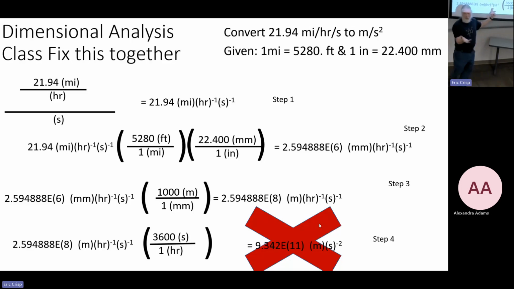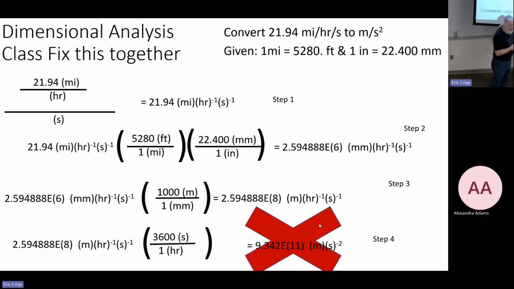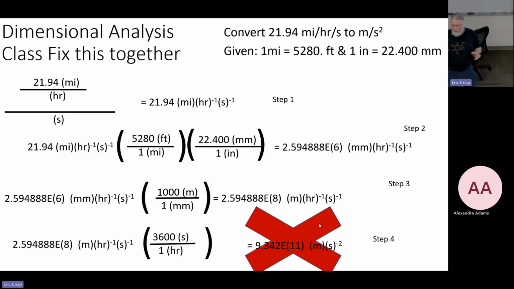Yeah, so a -1 exponent, or a negative exponent in general, puts that in the bottom, right? So this hour is in the bottom, and this hour is also in the bottom. So that doesn't work. This is upside down. If I want to cancel an hour that's in the denominator, then this needs to be an hour in the numerator, seconds in the denominator. Does that make sense? I use the negative exponent thing a lot less. Okay, so please get used to that.